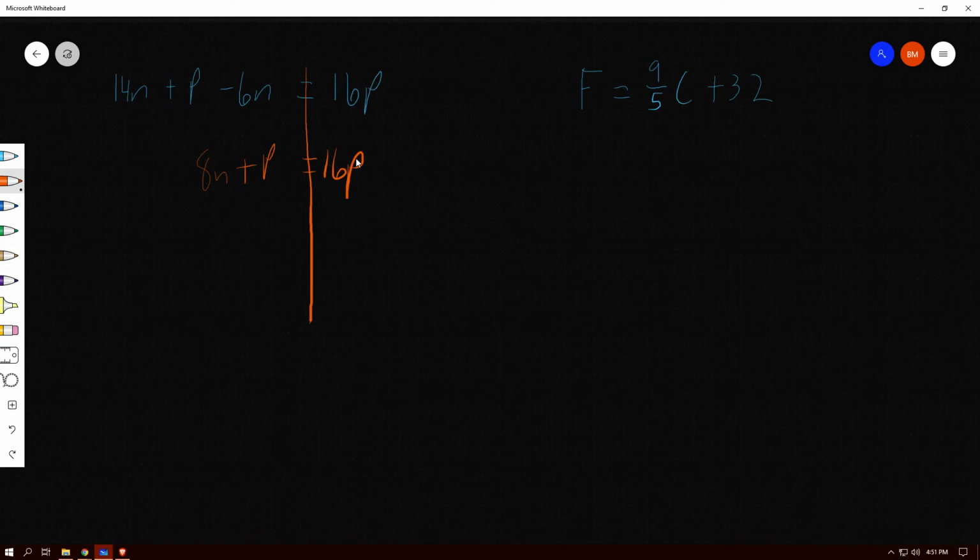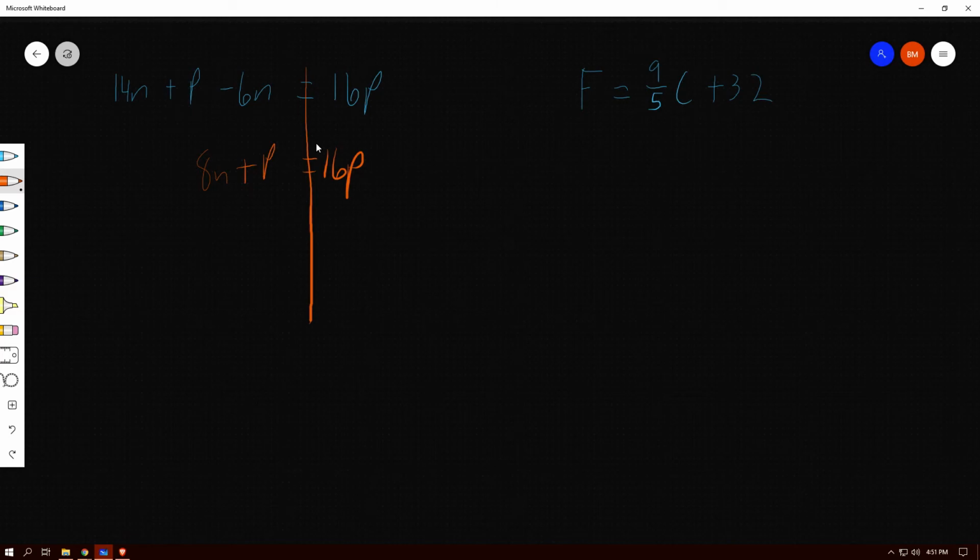All right. And then I have a p. I have two p's, one on the left side, one on the right side. So I need to get those together. Well, I have a 1p over here on the left, and I have a 16p on the right. Well, the 16's bigger, and I go ahead and look, and it's also positive. So it's bigger and positive.